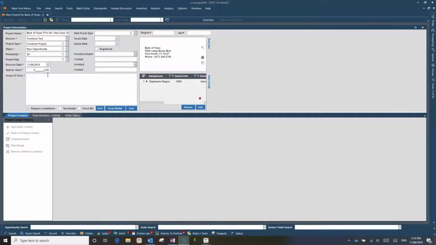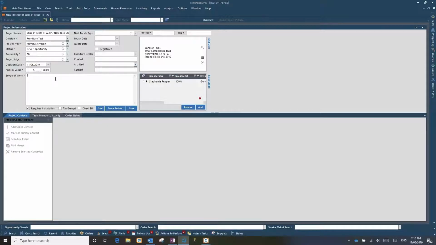Approximate value, you should never leave this one blank, okay? Always put a value in there. For reporting purposes, management's looking at your current opportunities and that value, that big number at the bottom, total projections. If you got a bunch in there as 0, that report is pretty much useless. Not totally useless, but it will update automatically to whatever your bill of materials are once you have a quote in place. So it will update automatically as long as you have that set up in the administrator, which we typically set up for you.